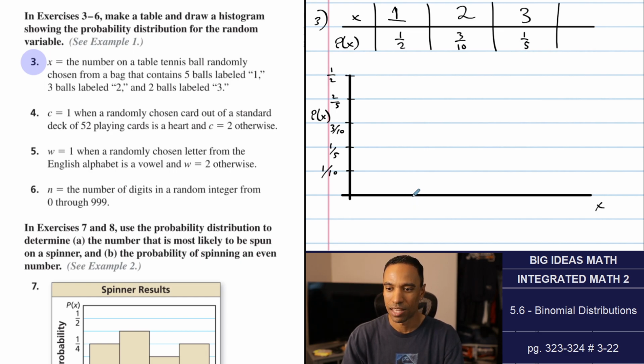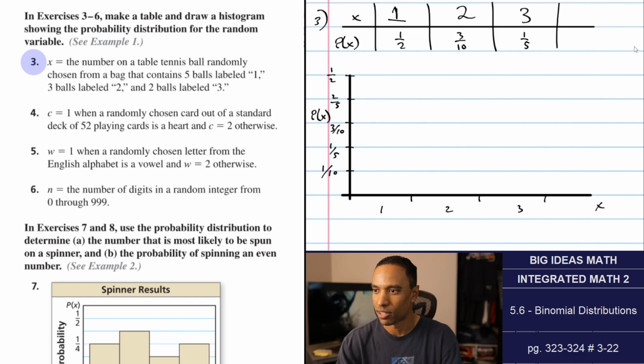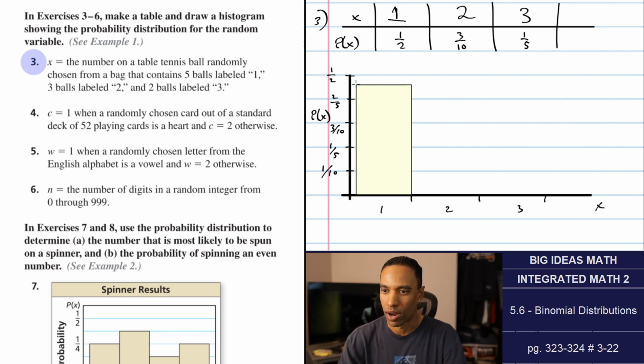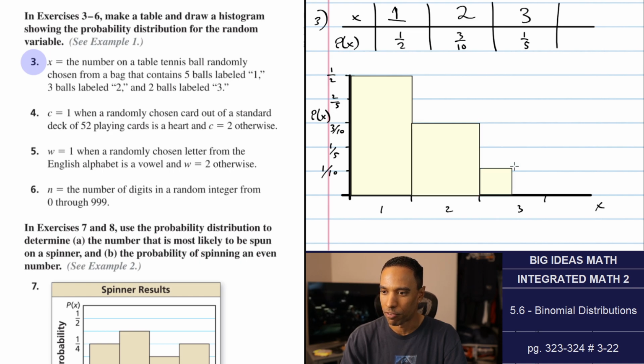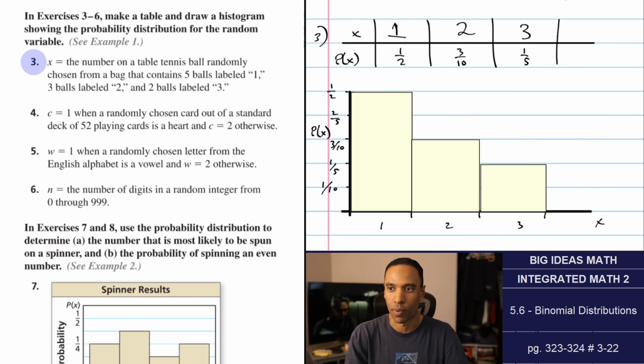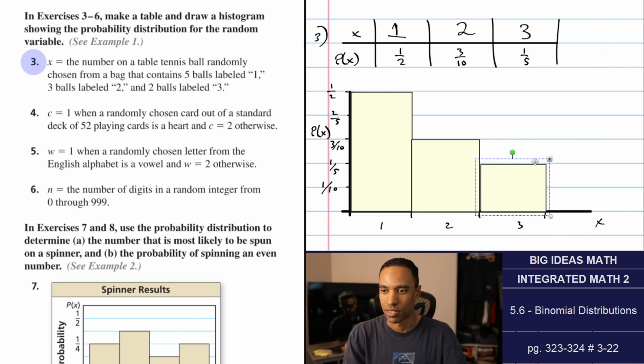Anyway, with the histogram, it's spread out among the labels of these balls. There's 1, 2, and 3. And for 1, I'll use my rectangular thing here. I should have prepped for this in a way. I should have anticipated this would happen. For 1, we are going to go to the 1/2 mark. For 2, we're going to go to the 3/10 mark. And for 3, we're going to go to the 1/5 mark, like that. So there's our spread of this. I think that's all they wanted for the question. So, there it is. No interpretation, nothing else like that after. All right, number 4.